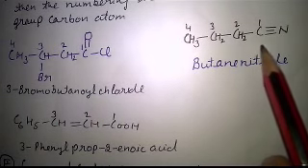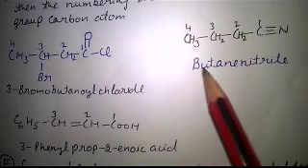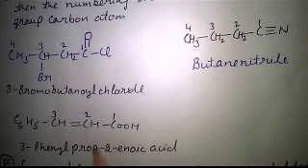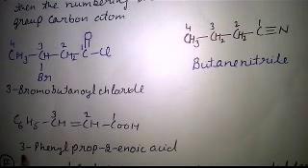Now next, we are numbering from the right side to get the lowest number to cyanide 1, 2, 3, 4, so its name is butynitrile. In the next example, we are numbering from the right side to get the lowest number for the carboxylic group 1, 2, 3, so its name has 3-phenyl. C6H5 is phenyl. 3-phenylpropan-2-oic acid. Oic is for the carboxylic group, and the carbon at position 2 has a double bond, so its name is 3-phenylprop-2-enoic acid.